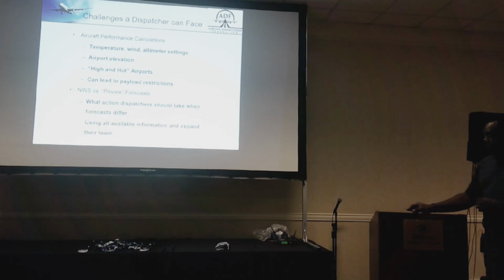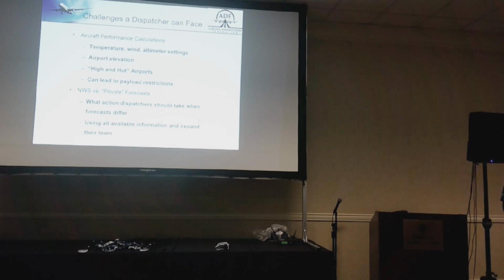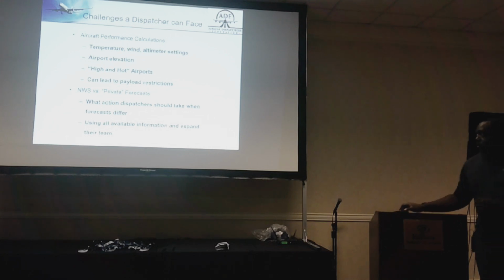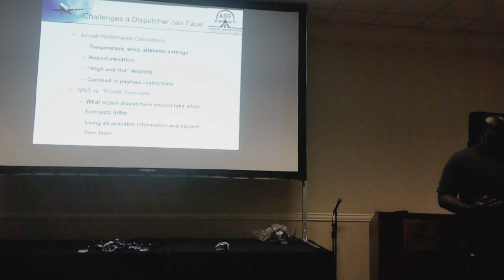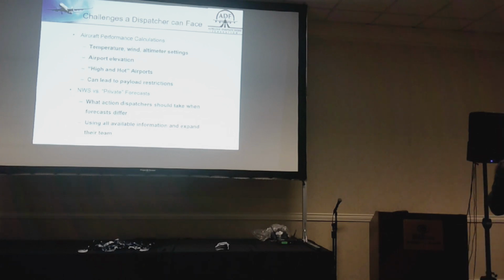National Weather Service versus private forecasts. If you notice while we went through the weather stuff, there were a couple times where I showed you the Aviation Weather Center, the National Weather Service, and I talked about airline provided things. I did that purposely because oftentimes airline meteorologists are able to forecast similar things, and sometimes those forecasts are different. And if they are different, it's up to you, the dispatcher, to do a little more research. Why are they different? What is one meteorologist seeing that the other isn't, or vice versa? And be able to make the best aeronautical decision for your flight.